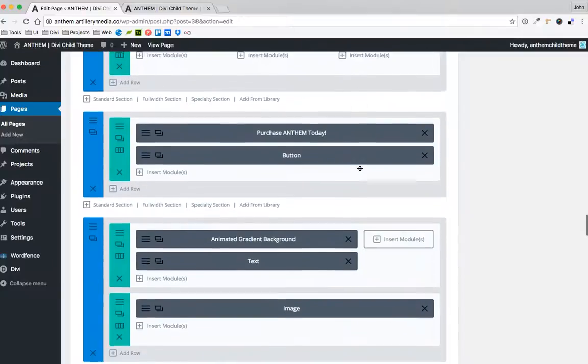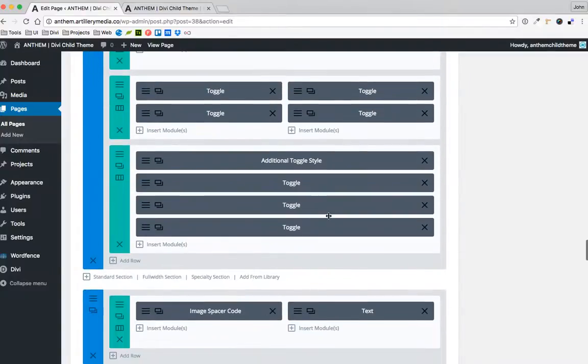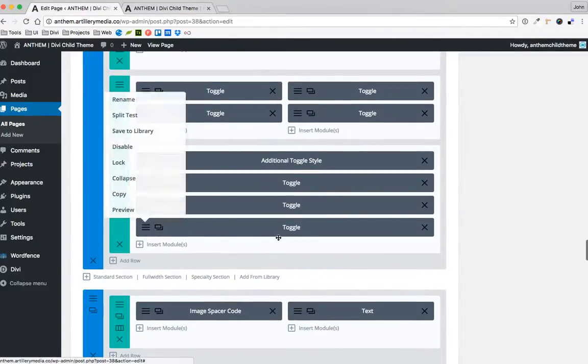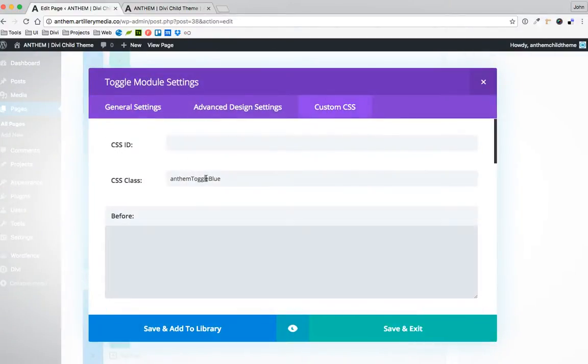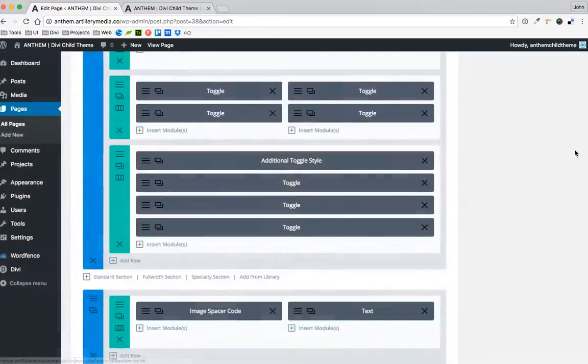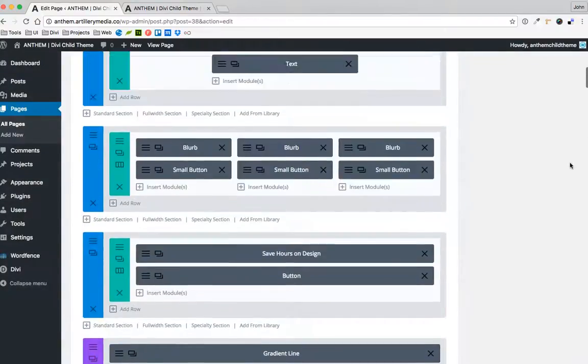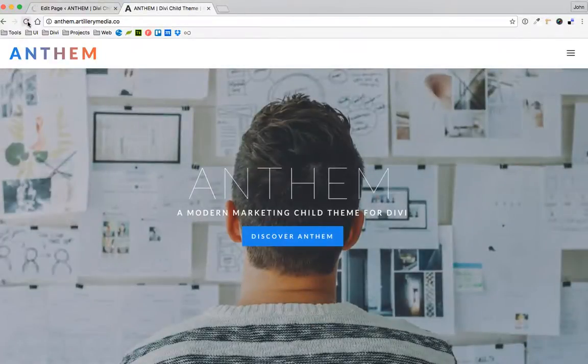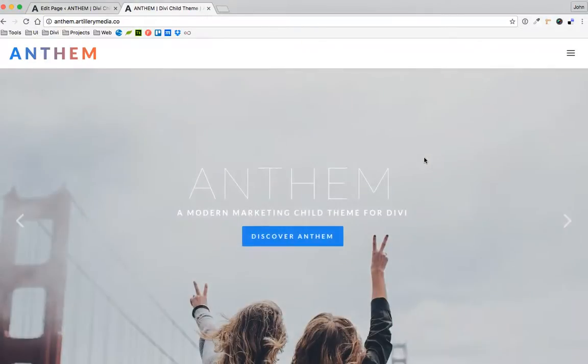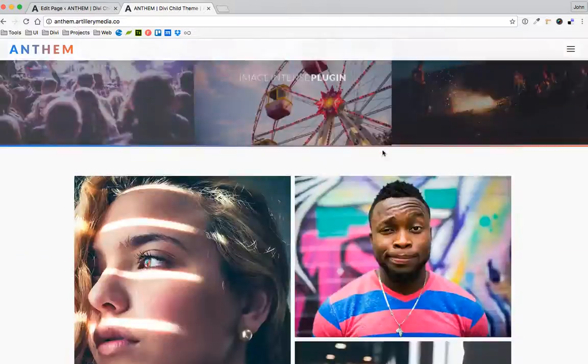And that was just me picking a couple colors right off the bat. But let's do this last one this time. Oops, there we go. So Anthem Toggle purple. I'll refresh and then head on down to the toggle area.